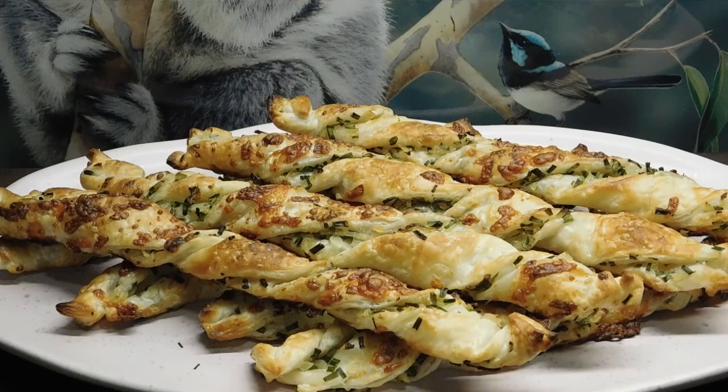Well, there you have it, lovely onion twists. Something really simple and easy and absolutely moreish. You've got to give them a crack.